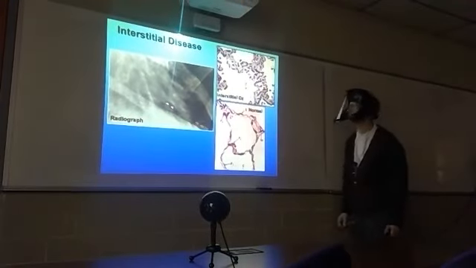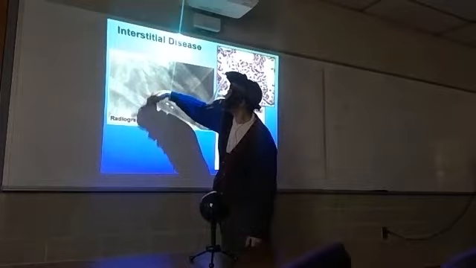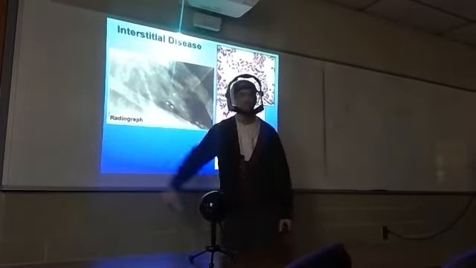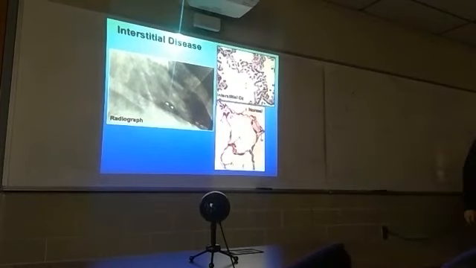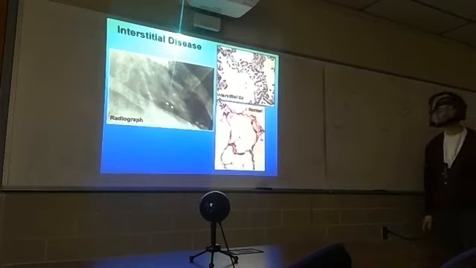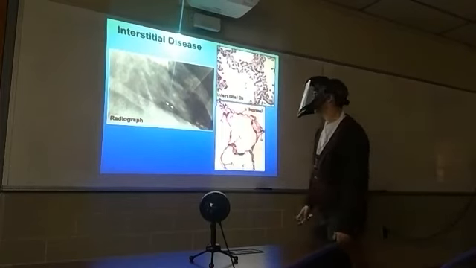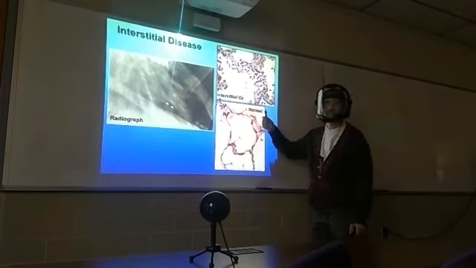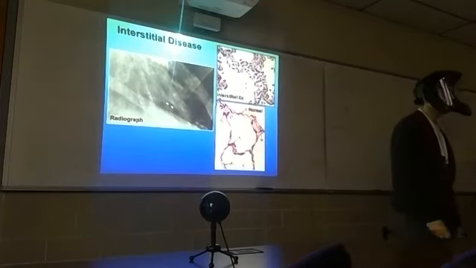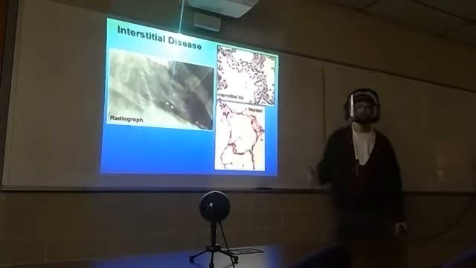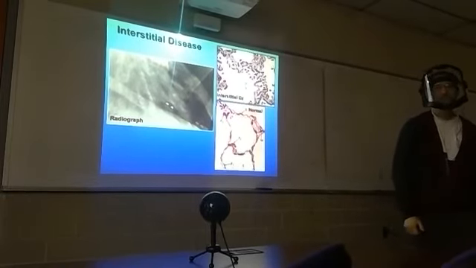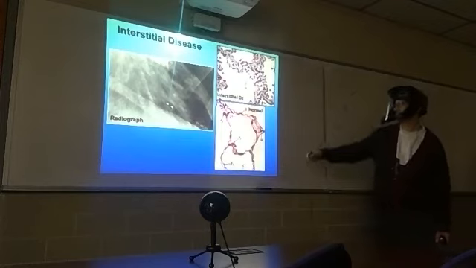Let's take another look at an interstitial pattern. Here's another interstitial pattern. Okay. Now you really can see streakiness, kind of hazy, streaky pattern. No area of solid opacification. So the typical would be more bacterium than viruses. Yeah, viruses, you'd expect this. If I asked you, well, what would chlamydia cause? Chlamydia is an atypical bacterium. And if I asked you, Klebsiella is a typical bacterium. It's going to cause airspace disease.